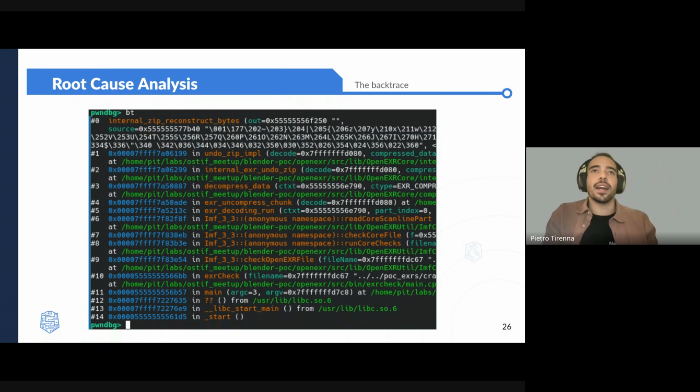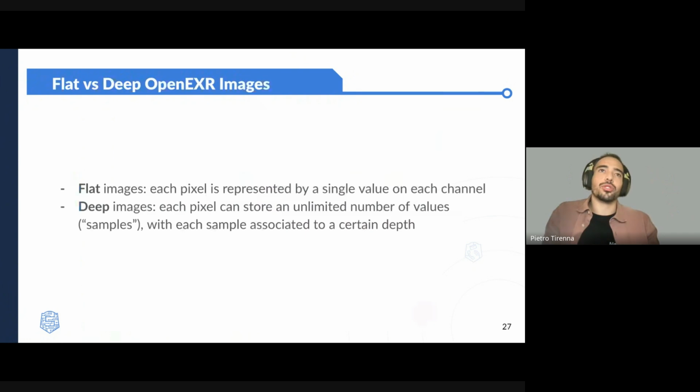It's this EXR uncompressed chunk. In order to understand this function, we really need to understand a bit about OpenEXR images, which, as mentioned, is a very complex and feature-rich format. So we just really scratched the surface. But in OpenEXR images, there's an important distinction between flat and deep images.